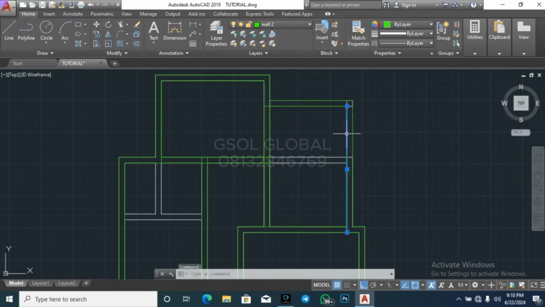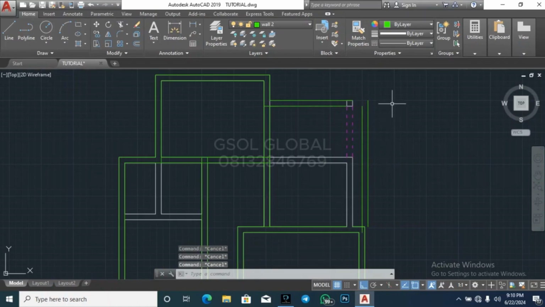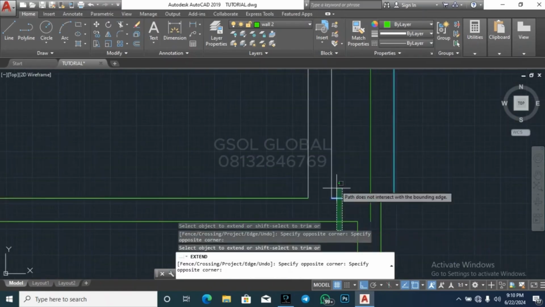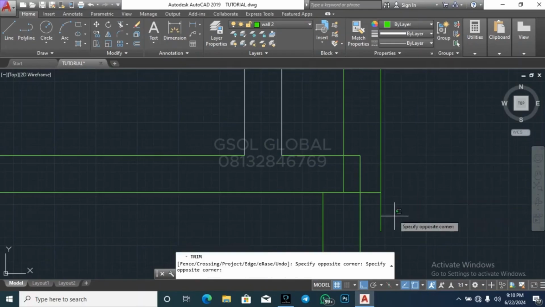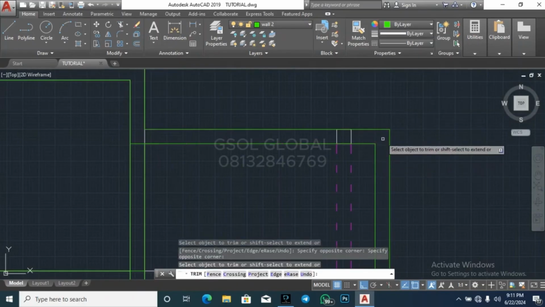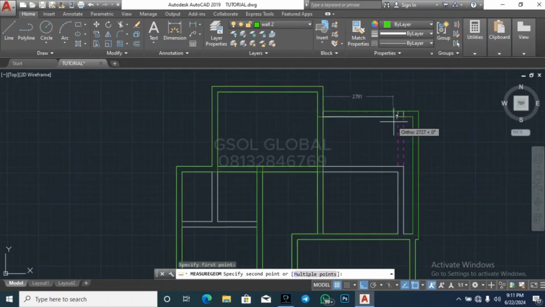So I will click these two lines, this wall here, and then I will set it 600 away from the exterior wall to form a cantilever. So move by 600, right, to form a cantilever, and then I can easily extend all of this. Also I will click this line, drag it forward, and then extend them. All right, so now I can just trim all of these off. So this is it. We're now having 3.6 meters.